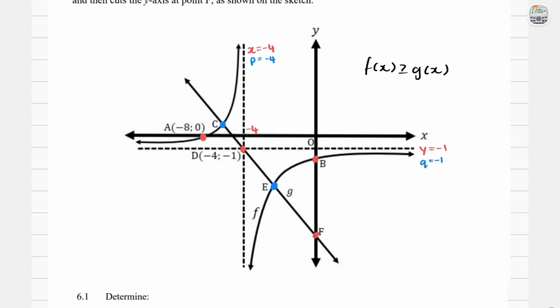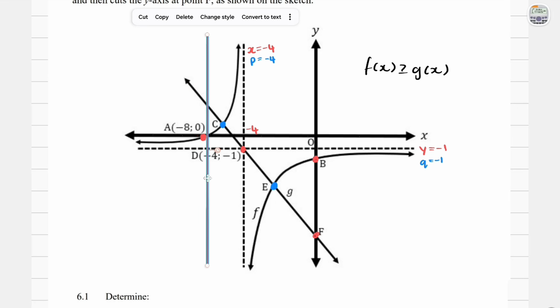And an easy way to see this is to use a vertical line or your ruler, okay, because it needs to be greater than g of x, greater or equal to, but for the same x values. So I'm going to take this and I'm going to move across just to see where this will work. Okay, so looking at this over here, that particular x value, do you see that the graph of g has a higher y value than the graph of f. The graph of f's y value is over here. It's a negative value. Okay, graph of g has a positive y value. So it doesn't work over there because there the graph of g is greater than the graph of f.